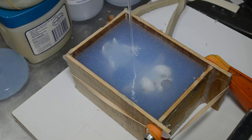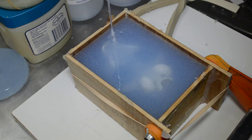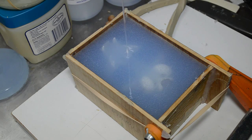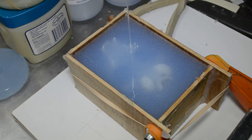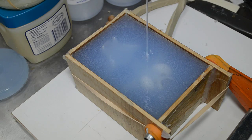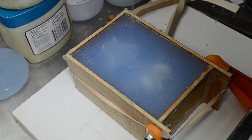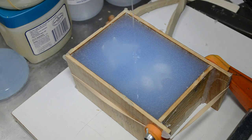This is the last of those little bottles that you saw at the beginning. This is the very last of it. So to do the lower jaw, I'm going to have to make another purchase of PlatSil 7320. It's a good silicone. I've got no problems with the kind of mold it made. It's a real sturdy silicone. I mean, it seemed to have done a real good job here.